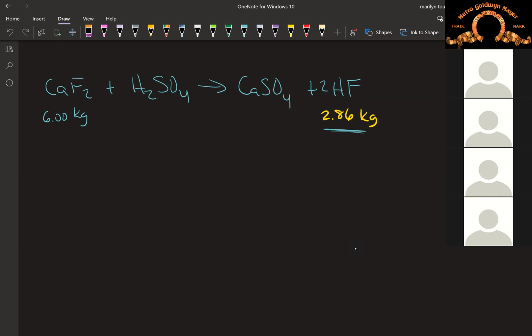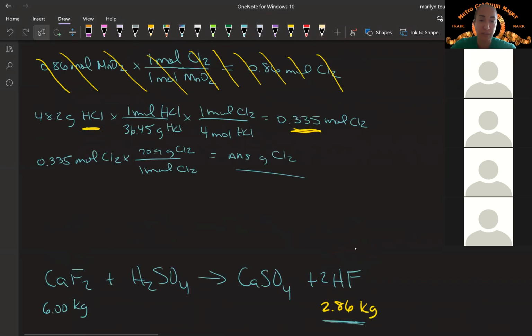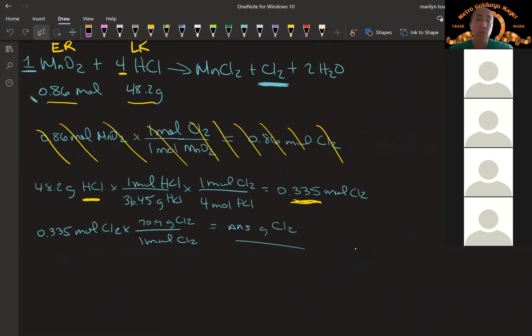Okay, so in a limiting reagent problem, the most important thing is that it tells you who gets used up first, right? But it also tells you other things. When you do these calculations, you can get other information from it. So for example, if we go back to the first one, we figured out that HCl was the limiting reagent. I didn't ask it, but I'm going to ask it right now. So this 0.335 moles of the product, what is that also called?